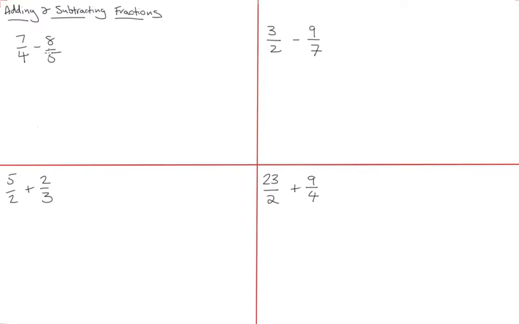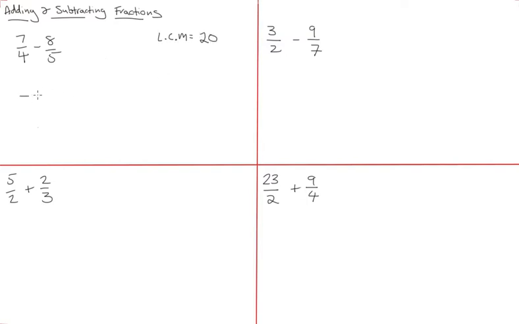So if I want to subtract two fractions, or if I want to add two fractions, I have to do something that's very similar to what we've been doing all along. I have to find out the lowest common multiple, okay? Because what I want to do is change the numbers at the bottom to be the same. Because if these both were the same, I can just subtract the top two numbers. So I'm going to find out the lowest common multiple of the bottom two numbers, so 4 and 5. And I'll just multiply 4 and 5 and I get 20.